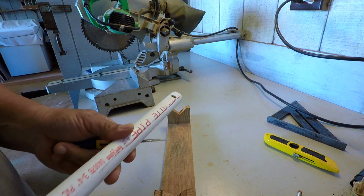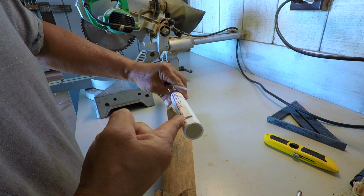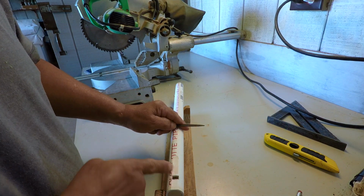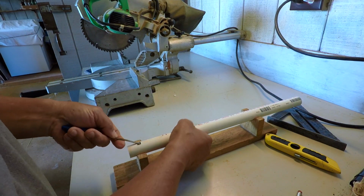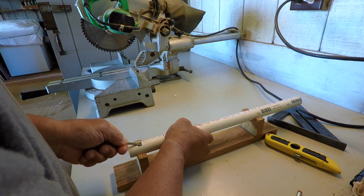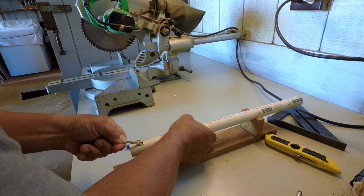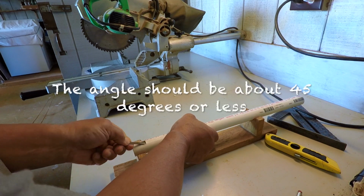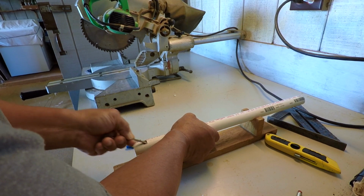I don't know if you can see in there, but we're right at the edge of the cork over there, so that's good. So what we want to do to the underside is angle it so that it creates an edge to split the air. And how we do that is we take our file and we just kind of work at it. Trying to keep, I'm not sure of the angle, but I would say 45 degrees or less.